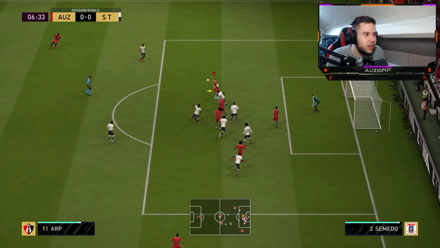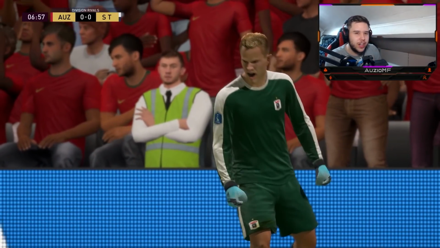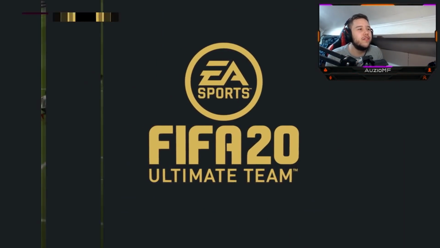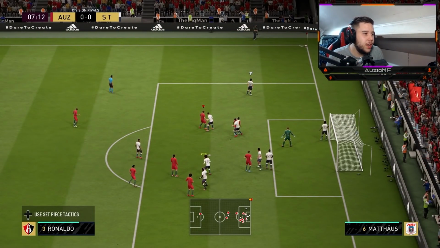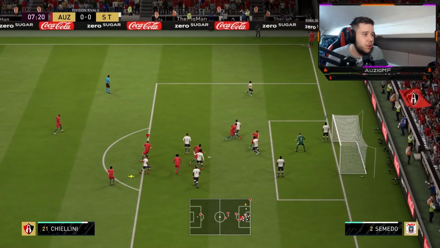How much fitness was Leroy Sané on? Like, I think I saw like 50 fitness. I really do need to give my players a little cheeky squad fitness. Let's just say that. So we have got a corner here. We are going to try the tactic. He's moved his keeper. I'm going to try the edge of the box. See if he wins the header.